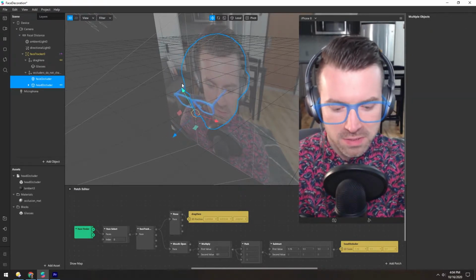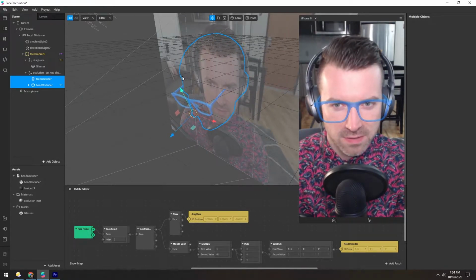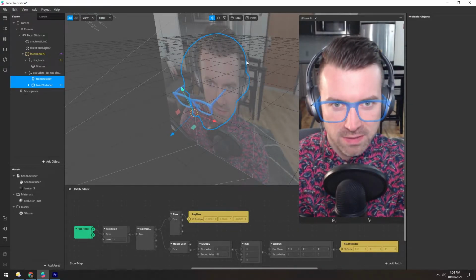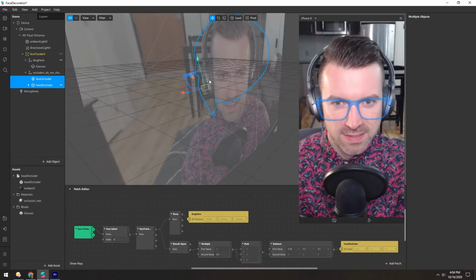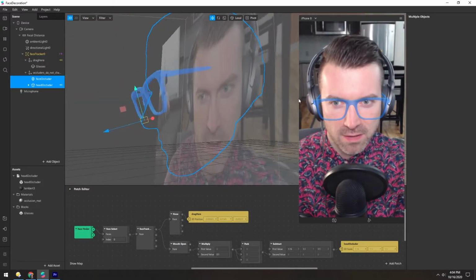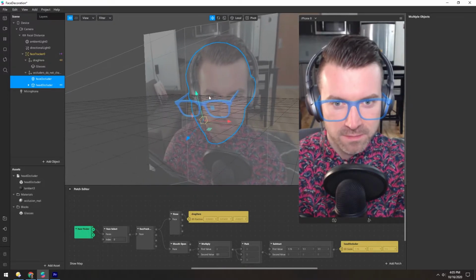Now what occluders do is occlude objects. And if you don't know what that means, it's basically overlapping. So if something occludes something else, it's overlapping. So when these are selected, you can see the blue outline of this. And as I move the camera around, the glasses disappear. So you can see the glasses here appear as the occluder is behind it.